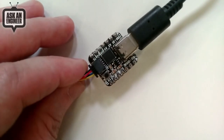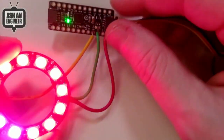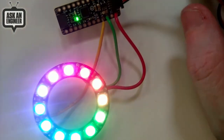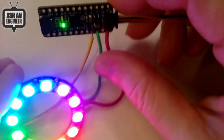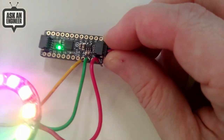Let's do a demo! Here I've got it connected to a QtPi board — easy to use because it has a STEMMA QT connector, so it's just I²C, power, ground, data, and clock. This is right out of the box — the firmware it ships with. You can wire NeoPixels to any pin, it can control up to 60 NeoPixels, and it's sending I²C commands to drive them. The QtPi could drive NeoPixels on its own, but what if this were a Raspberry Pi or a computer with a USB-to-I²C adapter, or something that can't drive NeoPixels and wants to offload all that bit-banging to a coprocessor?